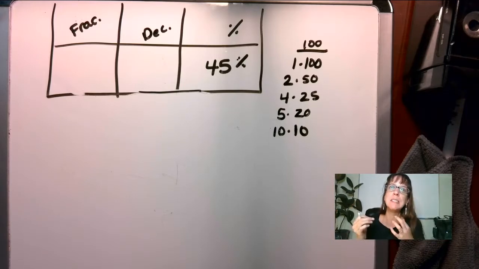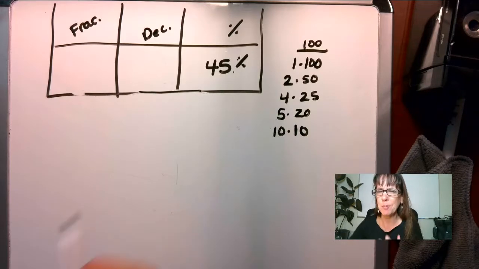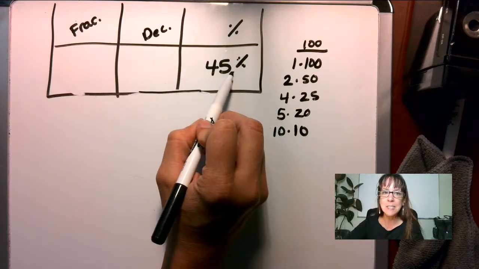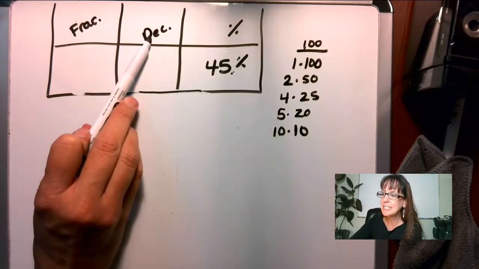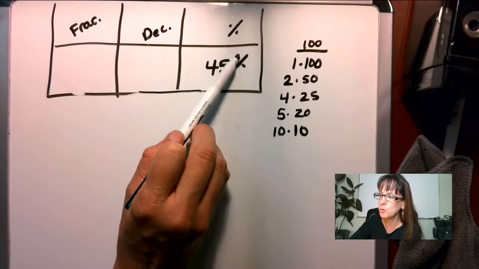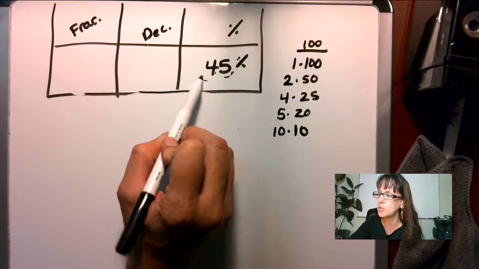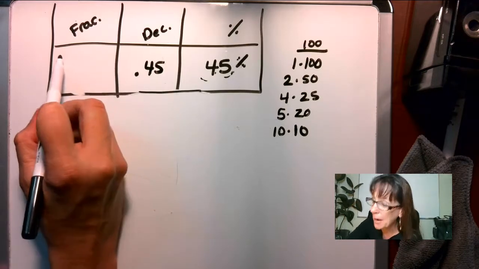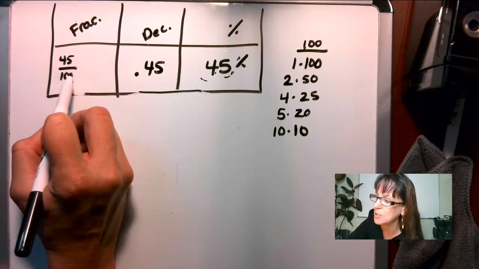One of those is decimals. If there is no decimal in a number, it is at the end. I can't remember if I told you that already, I've been making a ton of videos, so I apologize if I repeat myself, but there is a decimal at the end here. So our decimal from our percent, there are 2 dots and a percent sign, so we're going to move it over 2 spots. It's going to be 0.45. Okay, 0.45. Now the fraction is going to be 45 over 100.